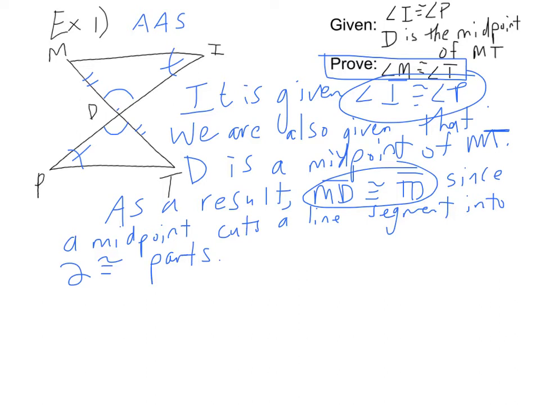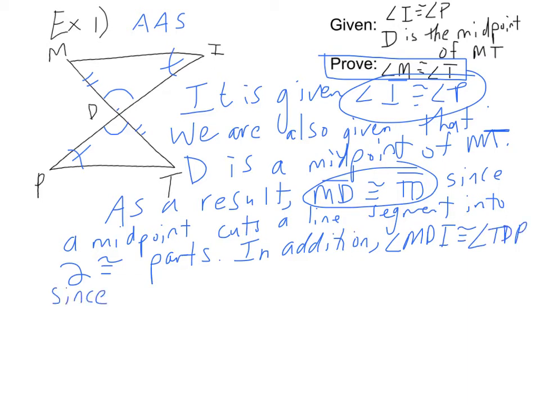Okay, last but not least, remember we said we had some vertical angles here. So in addition, that's another good transition word. Remember, you've got to use this in English class. So in addition, and in science class you should be writing well all the time. In addition, we can say that angle MDI, remember we mark that in, MDI was congruent to angle TDP since we have two lines intersecting. So that's because since vertical angles, well, what about vertical angles? You can't just say since vertical angles. Well, because vertical angles are congruent.